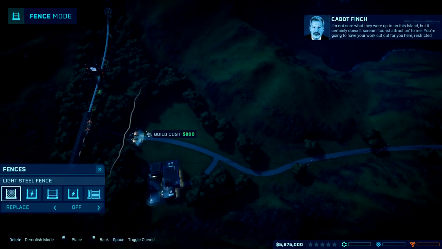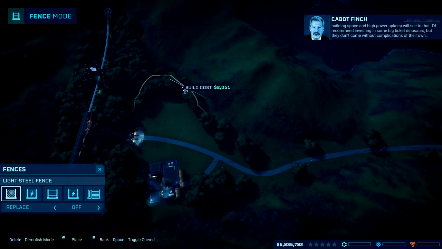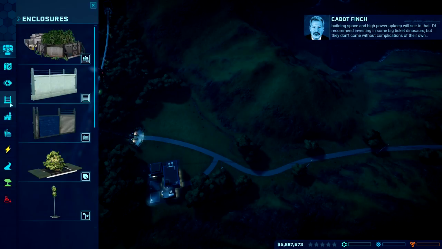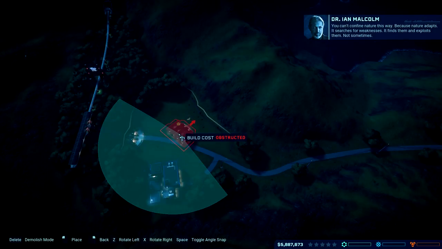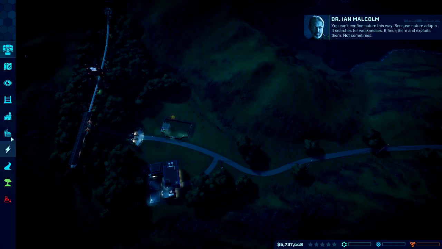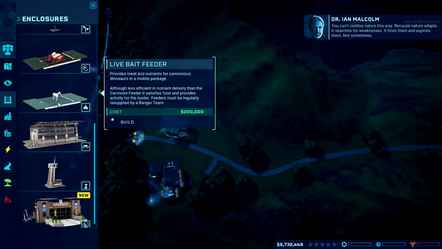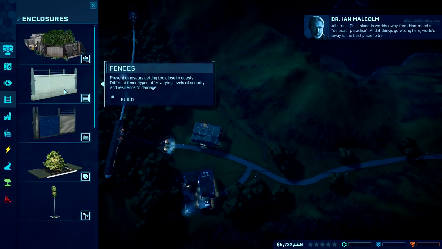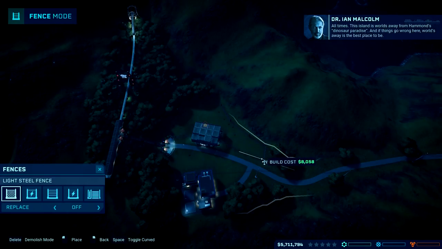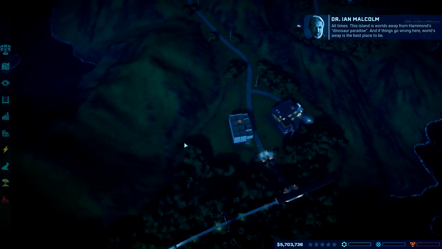You're gonna have your work cut out for you here. Restricted building space and high power upkeep will see to that. I'd recommend investing in some big ticket dinosaurs. But they don't come without complications of their own. You can't confine nature this way, because nature adapts. It searches for weaknesses. It finds them and exploits them. Not sometimes, all times. This island is worlds away from Hammond's dinosaur paradise. And if things go wrong here, worlds away is the best place to be.